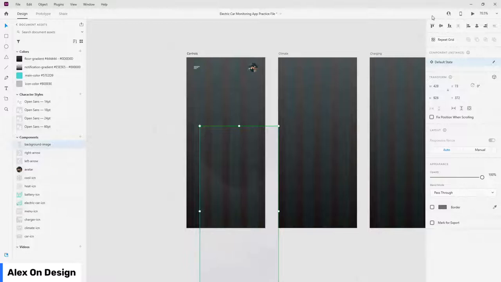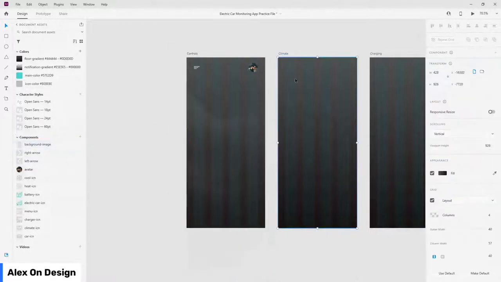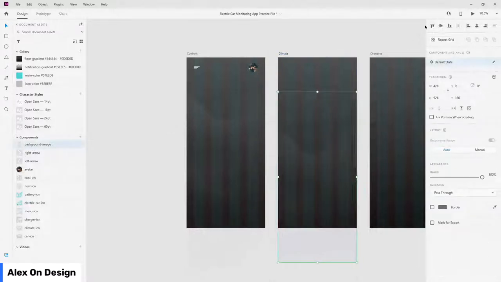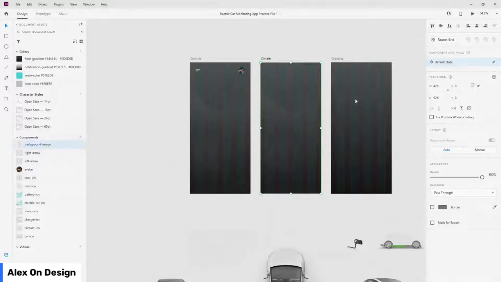And then before I move on any further, we have this background image which I'm going to drag and drop inside. Snap it to here, then to here, it's going to go to the top, and then do the same for this screen as well. So background image, drag it and drop it, and I'm going to show you what I did in just a second.